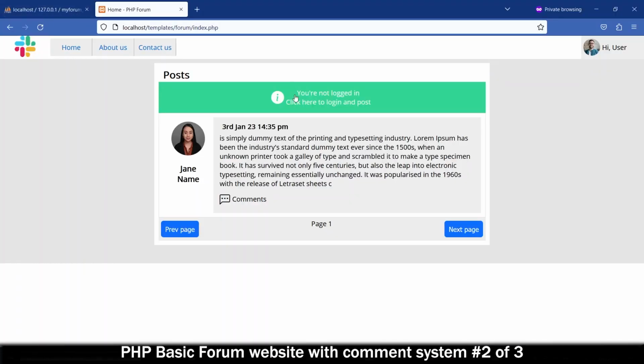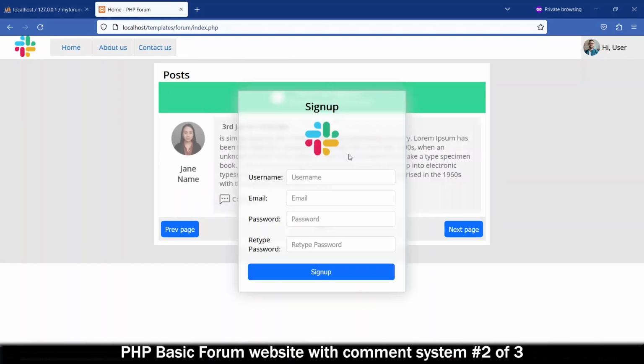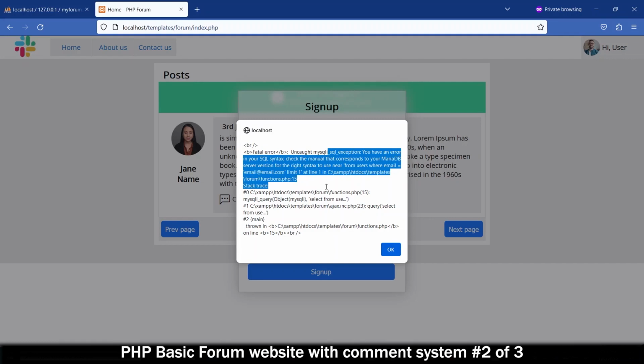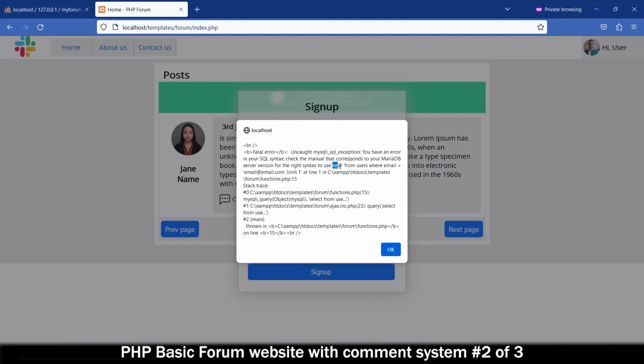Okay, so adding it to the form as part of the form as well. Okay, good. So let's refresh the page, try again. So we keep going until we finally get it. Password, and then finally password there. And let's try one more time, fingers crossed. Okay. Now we have a fatal error. So it says, MySQL exception, you have an error in your SQL syntax, check the manual. Where it says near, that's where the error begins, from users. Okay. Where email is equal to email, limit 1.